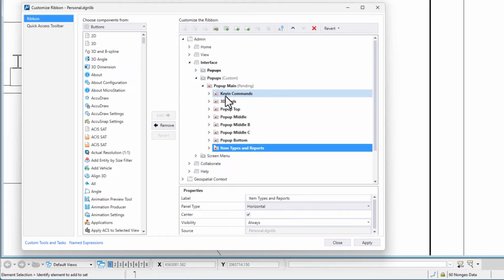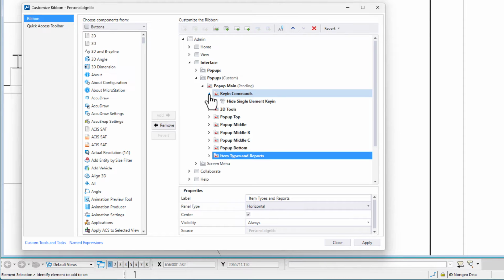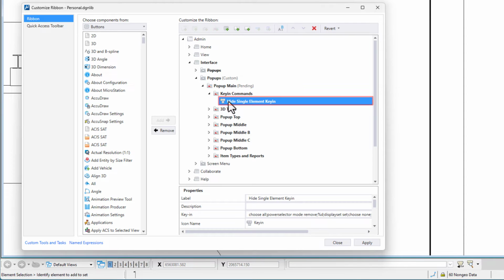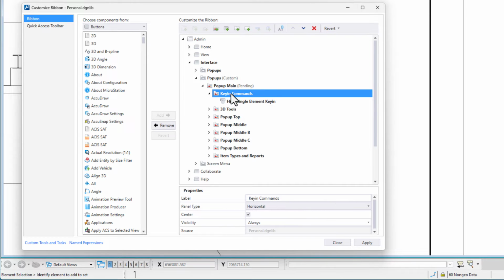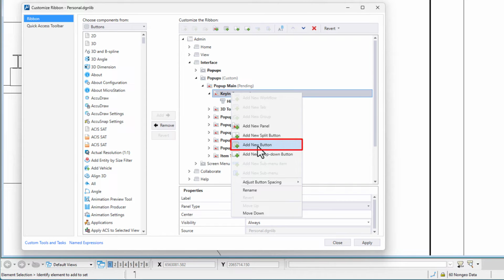We don't need it. I'm going to go to my key-in commands. Here's that first row or panel, and there's the one key-in that I had there. Now, this was from another video that allowed you to hide a single element. Great video. It was a short. You should check it out. So now I'm going to add in another button. So I'm going to select where I want to put it, just like you would file in a folder. I'm going to come up here. I can select the icon for new button, or I can also right click and go to new button there. Either one will work. So I'm going to go ahead and choose this one here.